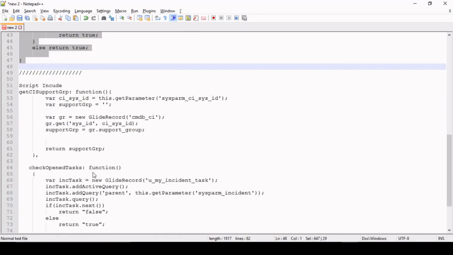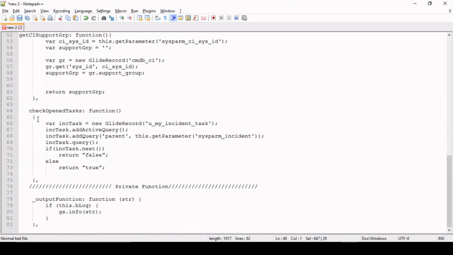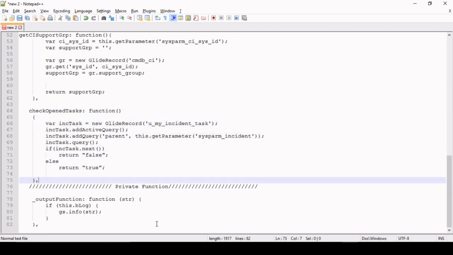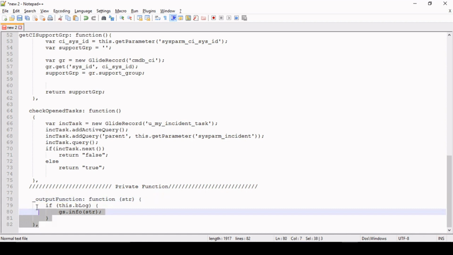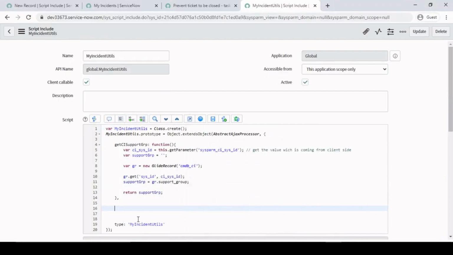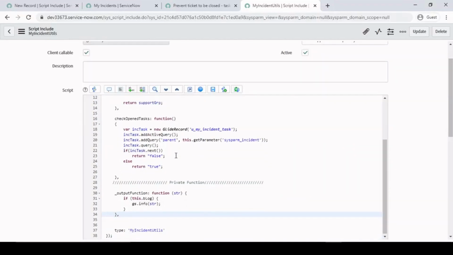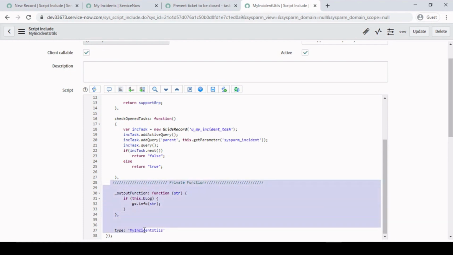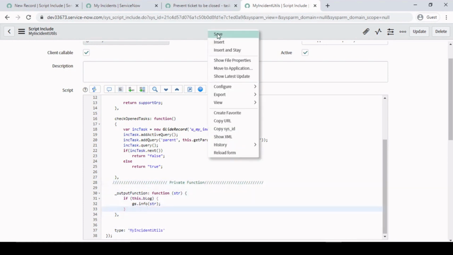So in the script include, yes, this is the function, open task. Let me copy this one also. I will explain what the use of a private function is. So fine, I have copied this one function. This is one function, and the second function I have copied is this one. This is a kind of private function. Don't worry, guys, I'm going to explain in a moment.